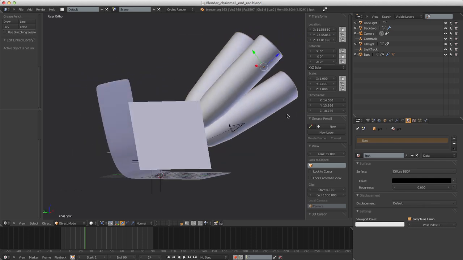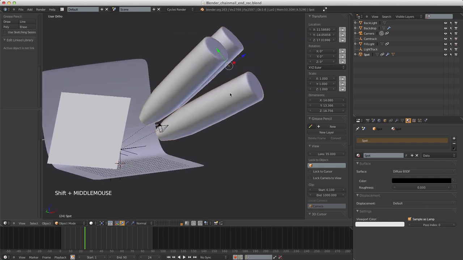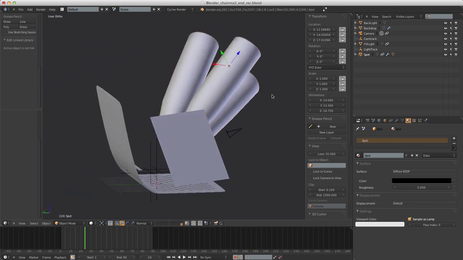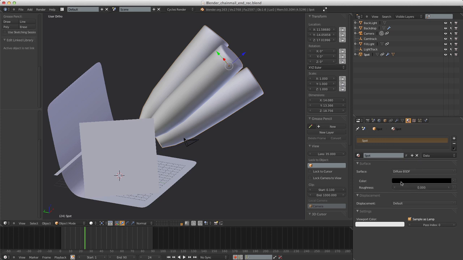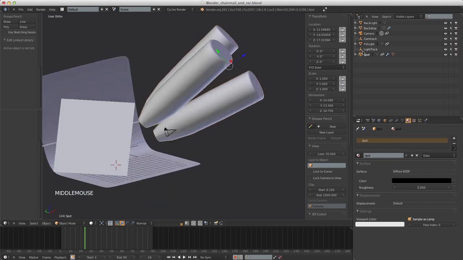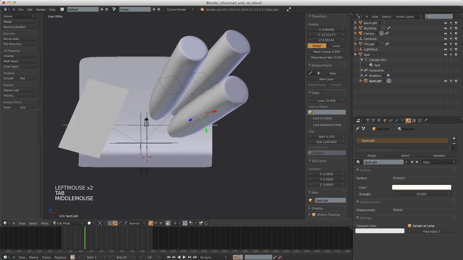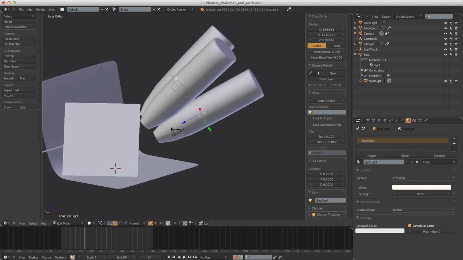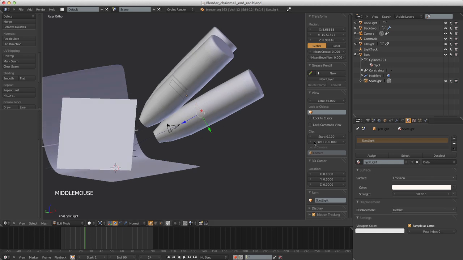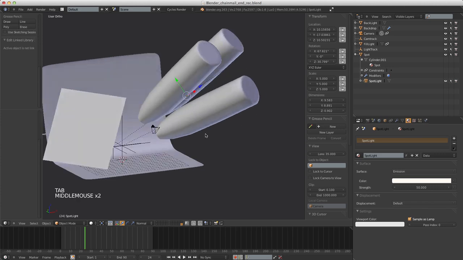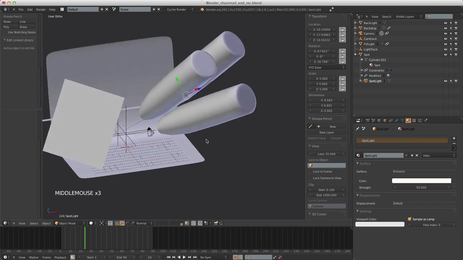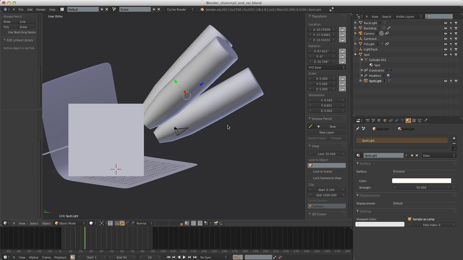So a way to simulate a spotlight is to make these kinds of cylinders and add a dark diffuse material on them. On each side I added one plane for each of the cylinders, and for those planes I created a very strong light. You can see the strength is 50, so very strong light, and that allows me to have a spotlight effect.